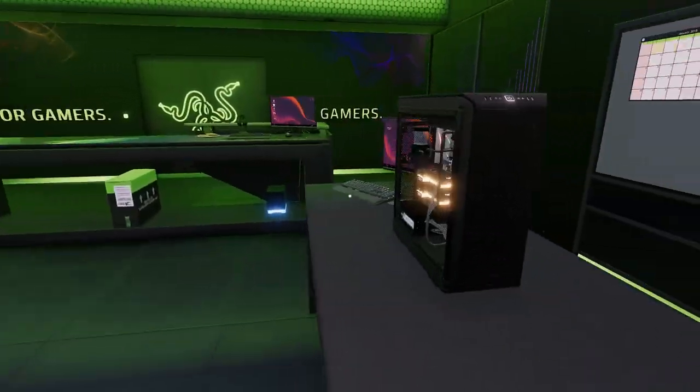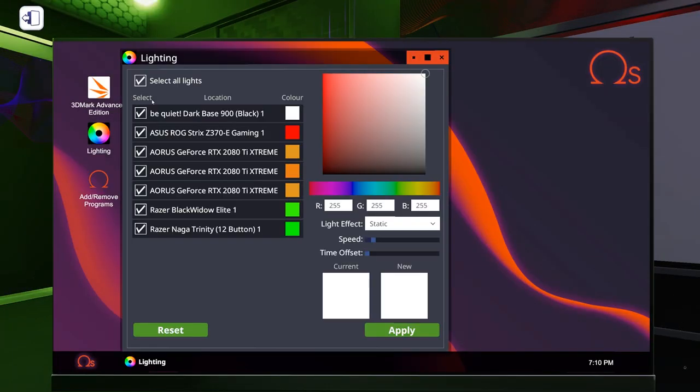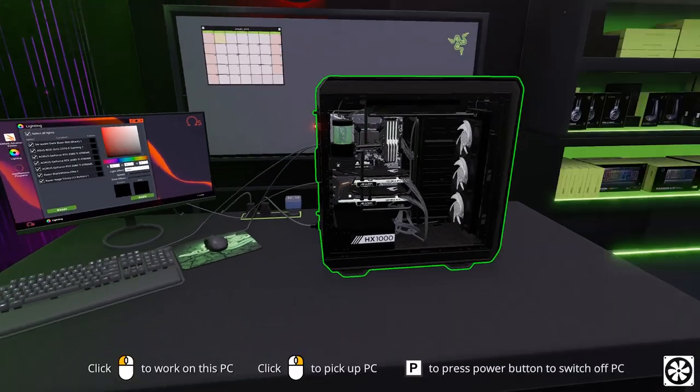Whoa, why am I on this side of the table? What happened? All right, let's turn our lighting off. All of it. Off. Oh my gosh, I have to remember how to do this. Each component. Do I turn it off again? Oh yeah, you just set it to black. Right? Yeah. To black. That's how you turn it off.